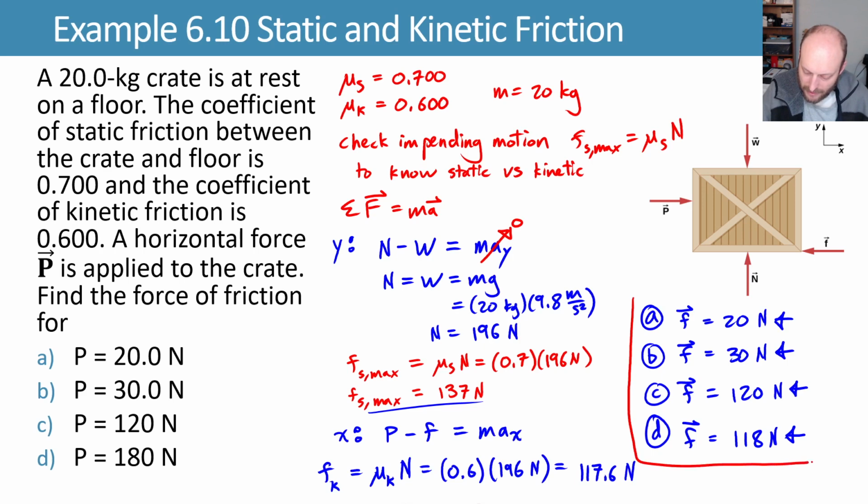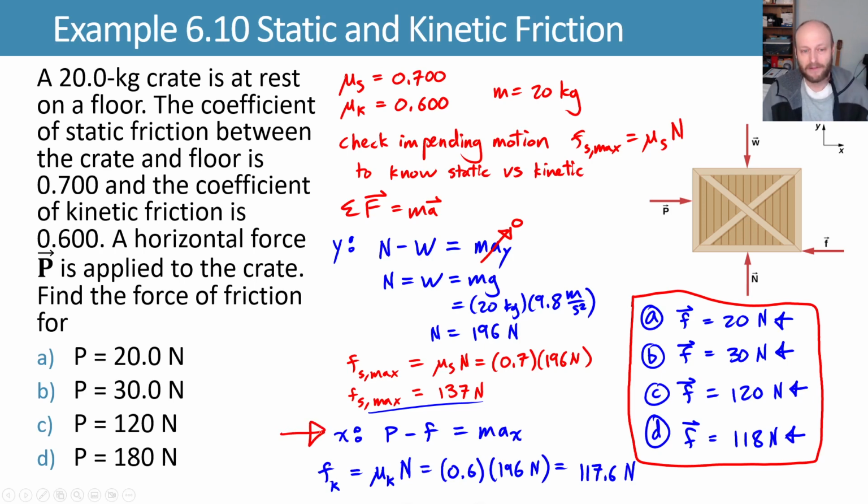So we have our answers here. We saw that the frictional force, when it was static friction, is exactly what it needs to be to maintain static friction up until the point where it can't do that anymore, in which case we change to kinetic friction. What about this x-directional equation? Here we didn't need that, but if I wanted to find the acceleration in case D where it starts accelerating, we can plug things in there and solve for that acceleration in the x using Newton's second law in the x direction.